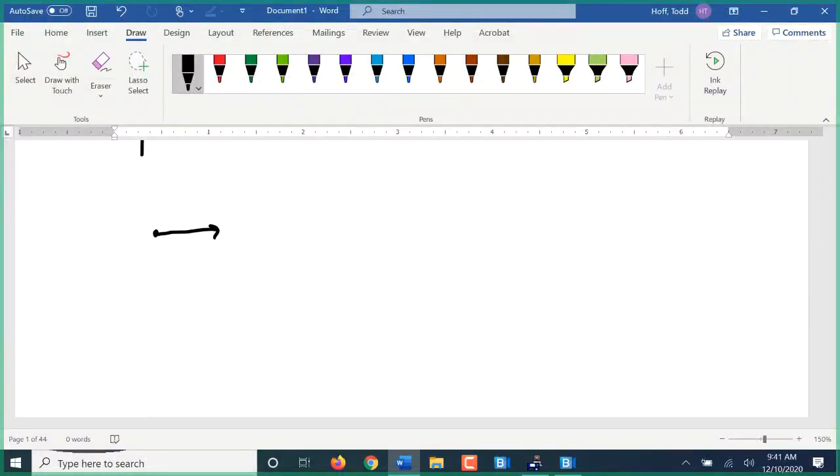So let's say that we take a point and we move in this single direction. Now we go back to that point and we turn all the way around and we move again, so it's actually in the same direction. How far we have turned here is a complete turn, which is 360 degrees. That is a complete revolution. In other words, we've turned all the way around.